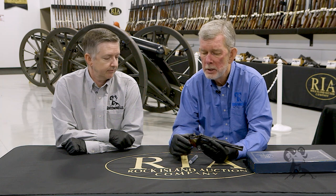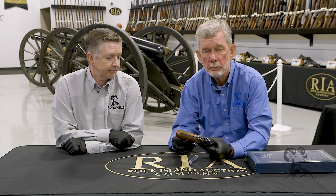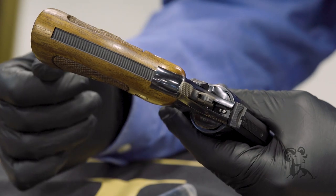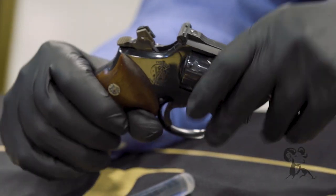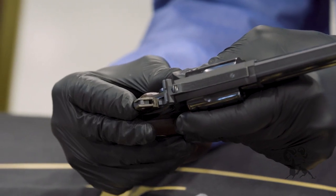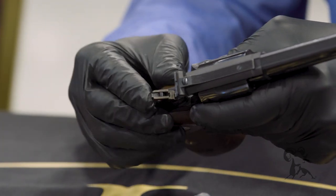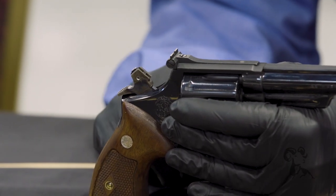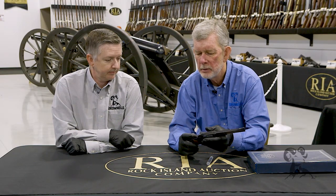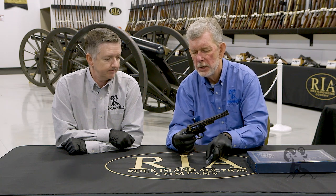There are a few modifications on this gun that make it very interesting. I'm going to cock it here — it has two firing pins, one for centerfire and one for rimfire. It also has a hammer with a movable piece that strikes either one pin or the other depending on whether you're shooting centerfire or rimfire. It's the only Smith & Wesson to come with that articulated hammer piece, as far as I know.